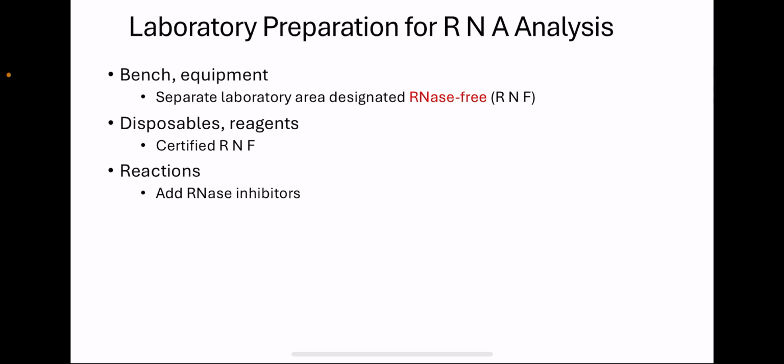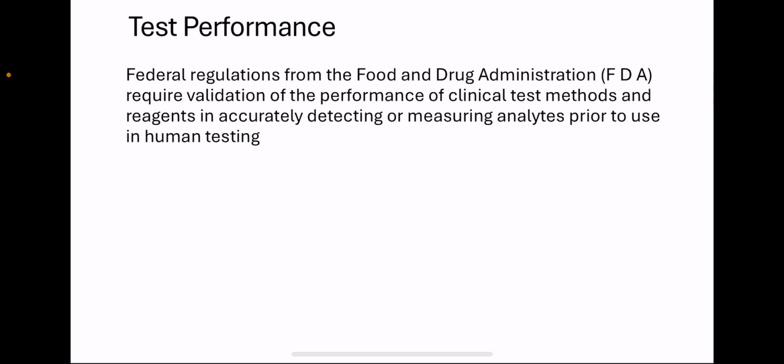And so what we were talking about with the whole unidirectional workflow, having that unidirectional workflow helps us not introduce RNases in the environment into that pre-PCR area. So we don't want to go back and forth between the pre-PCR area and the post-PCR area. It's just really, really easy to contaminate your samples and reagents and all that kind of stuff. And many times we work with a hood for the pre-PCR area.